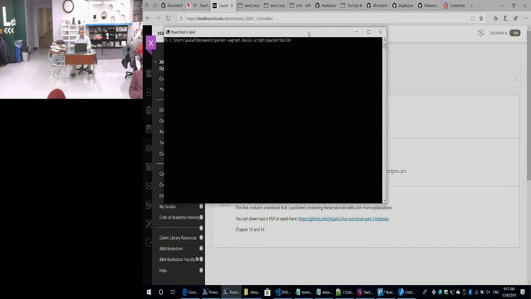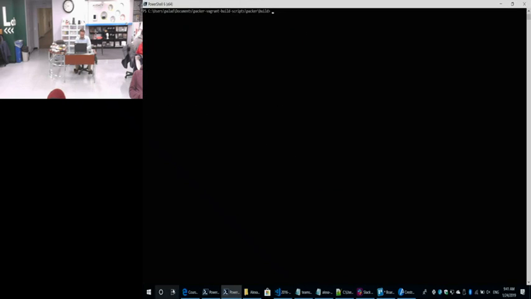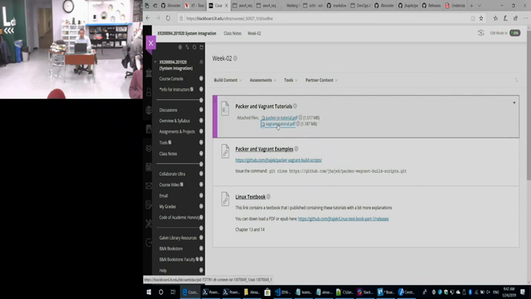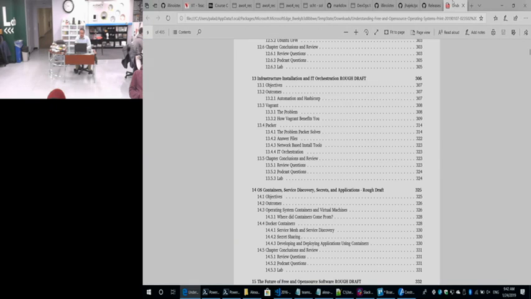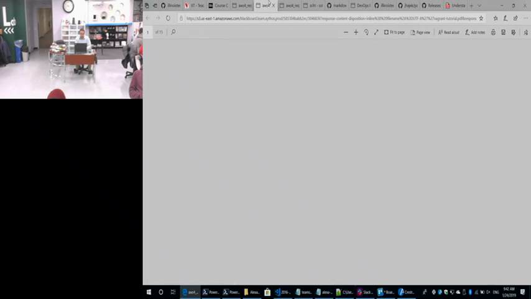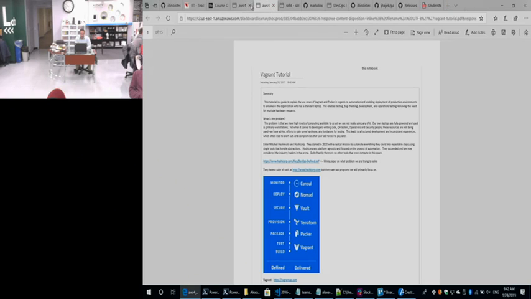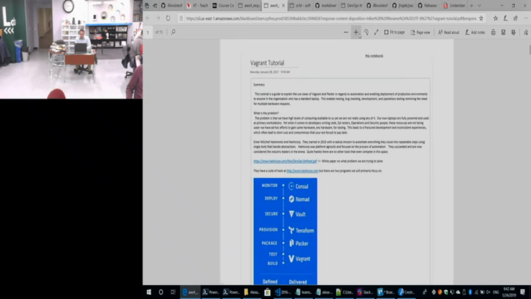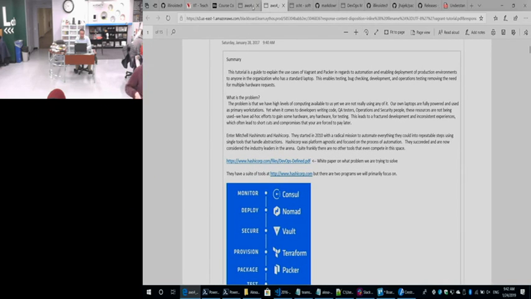So I'm pulling up my, let's open the documents first. So 2 documents, one says Packer IO and one says Vagrant. And as we talked about, Vagrant open twice. Okay, they're kind of like cousins, so to speak, brother and sister. And they're meant to work together. So let's go over Vagrant first.